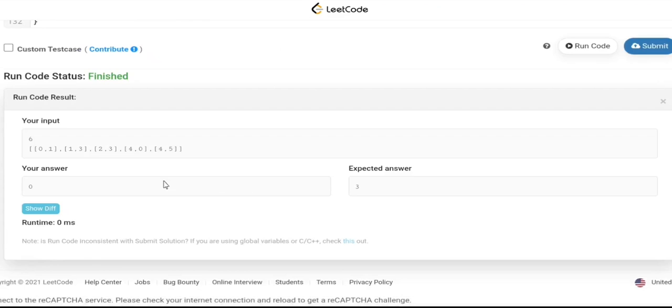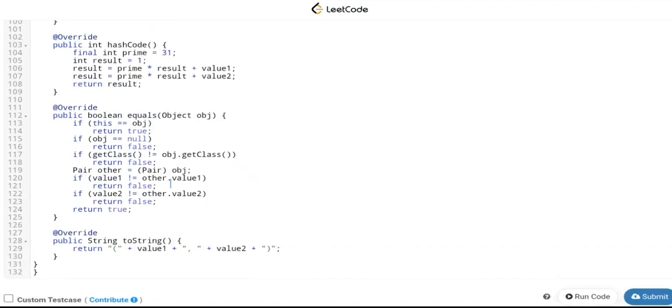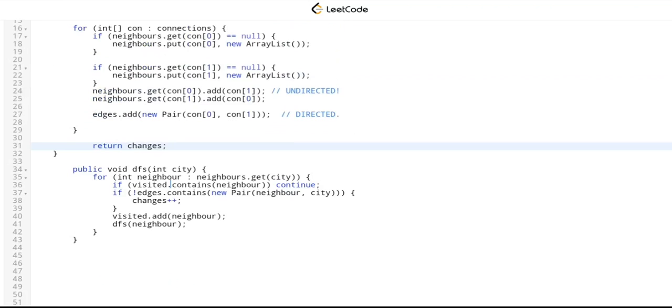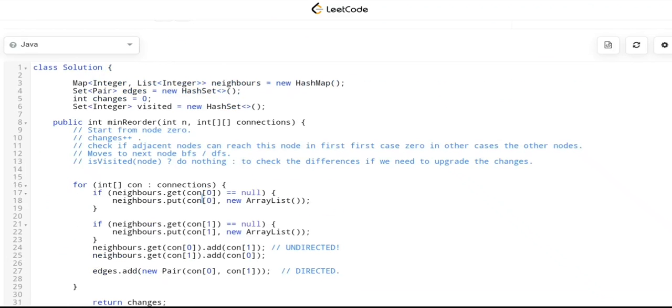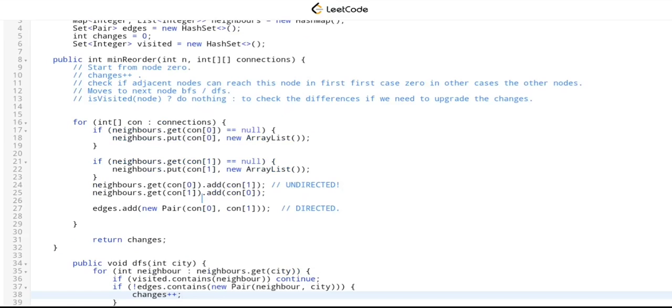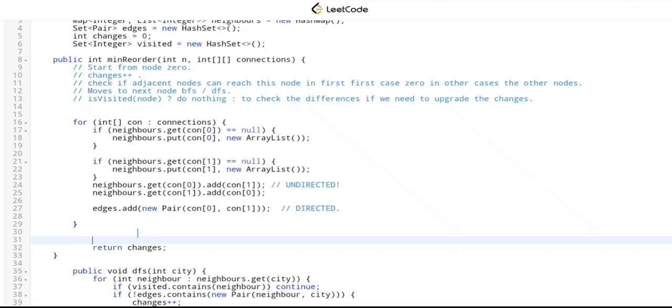Okay, finished. What? Didn't I increase the changes? Didn't I initialize it? Edges dot add new pair. Yes, I did initialize. Okay, I didn't call the function.